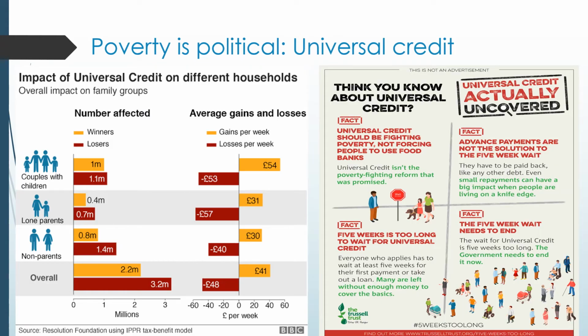To extend it further, if we think about universal credit, universal credit has had a massive impact in causing poverty. The switch to this system was meant to make welfare easier and fairer, but in almost all categories, people are losing money, or more people are out of pocket because of the switch. And it's not because they've done anything wrong, it's the way these systems are introduced. So there have been a lot of calls now to remove universal credit.